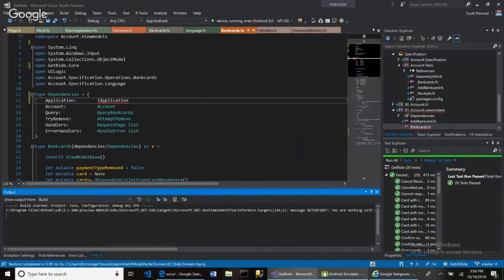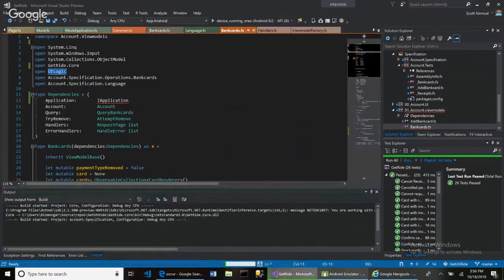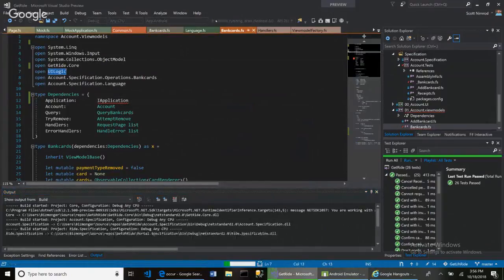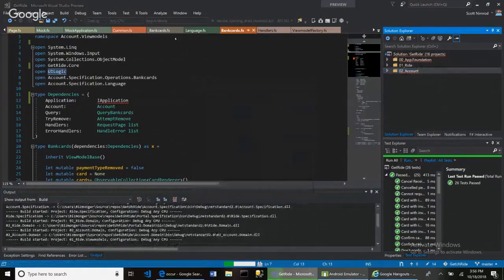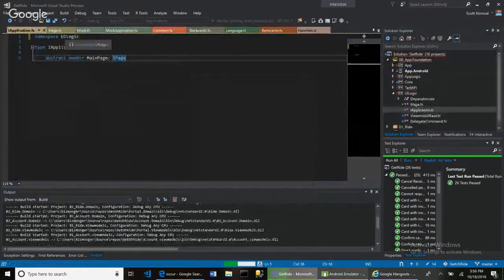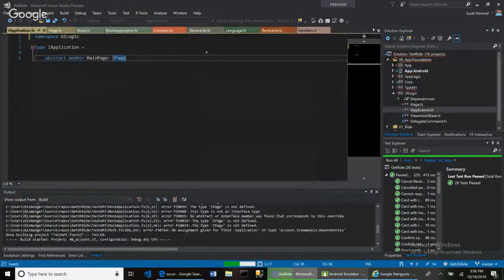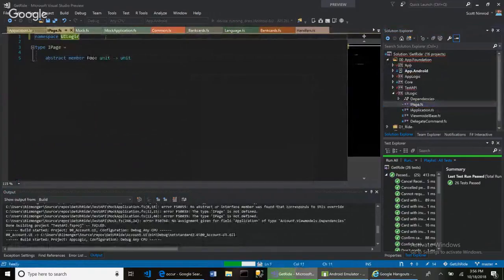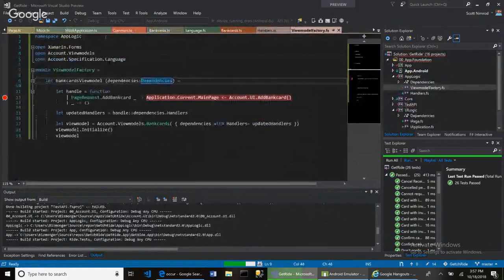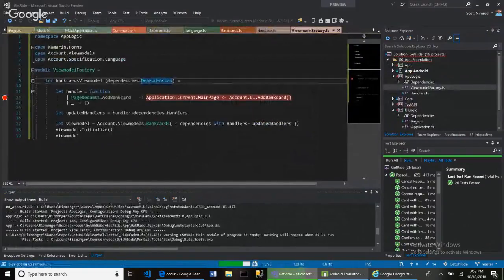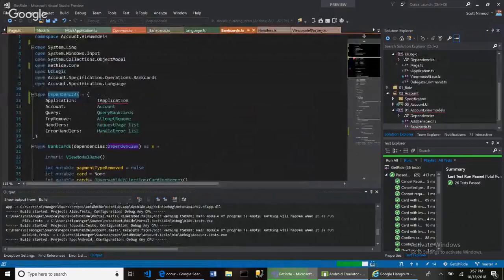That should be recognized now because of our reference in here of UI logic. So IApplication UI logic and IPage UI logic. So that stuff should be recognized now.